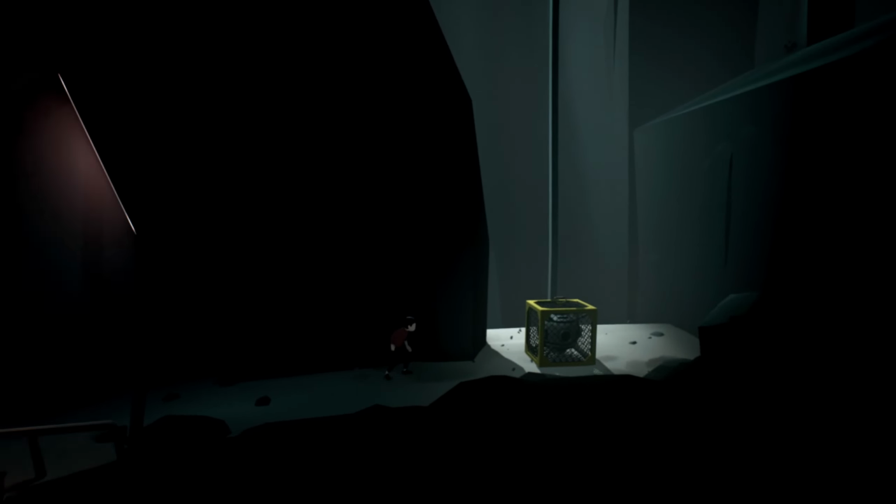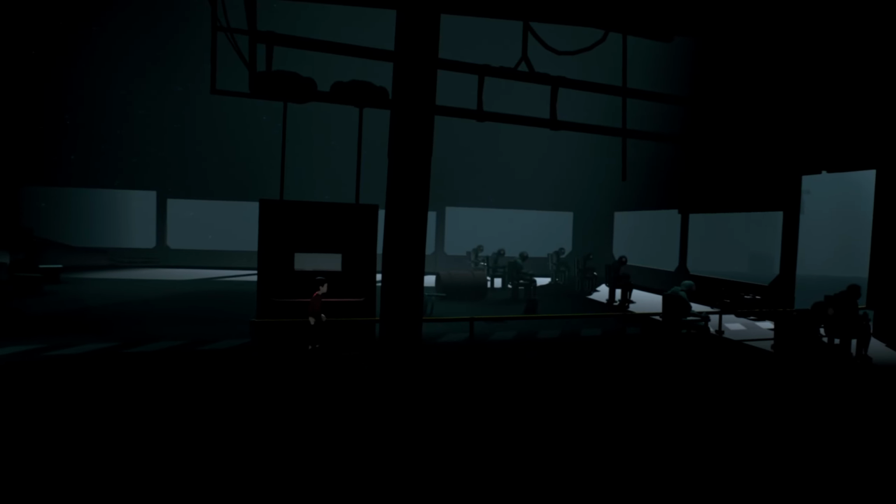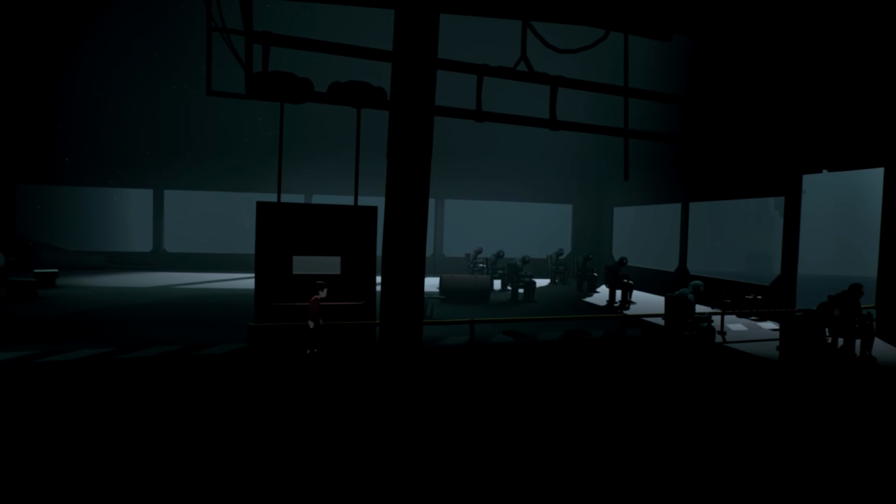Just in time. So the way you do the yellow box is pull the lever just before the blast hits, let the blast hit, then jump on the yellow box and leap across to the right side. Nice and easy. Now, you can use the lever and then immediately hide behind the door on the right here.